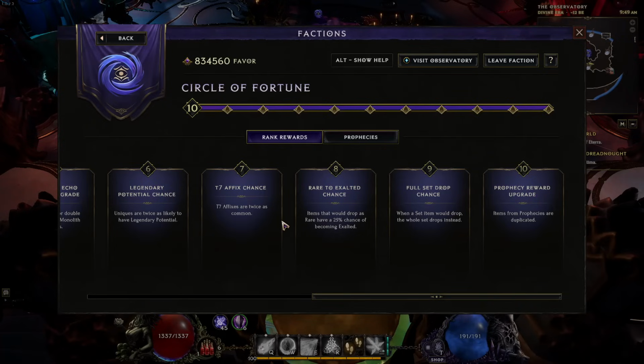For rank 7, T7 affixes are twice as common. T7 affixes are generally very valuable and also very important if you want to create strong legendaries. For rank 8, items that would drop rare have a 25% chance to become exalted.